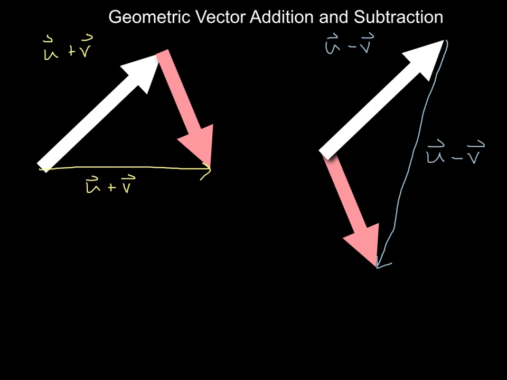Really, the main thing you have to realize is the difference in terms of doing these is looking at the difference in terms of the placement of the vectors. When we add the vectors, you use that tail to tip method. That's the idea there. And when you're working with subtraction, put the tails in the same location, and then the vector that is the subtraction of the two is going to be the one that goes from the tip of the first one to the tip of the one being subtracted.